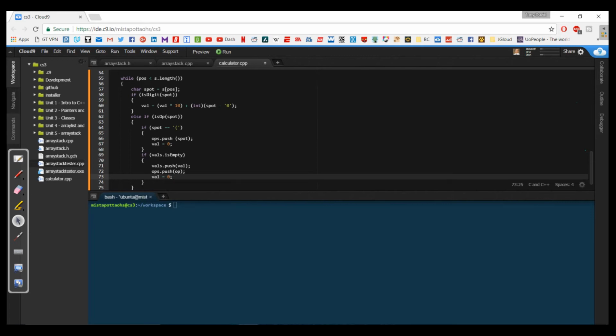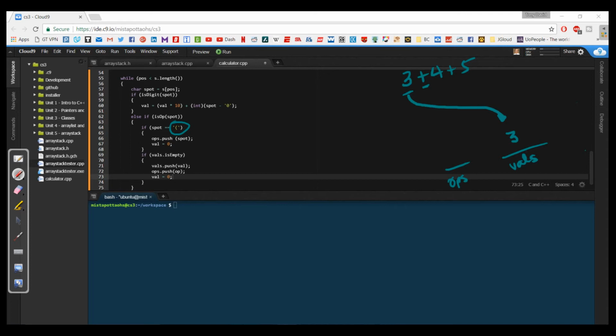So I want to demonstrate what this would look like. Remember that I have an ops stack and I have a val stack. If I'm doing a problem like 3 plus 4 plus 5, I hit the 3 and then I hit this plus, and the first thing I do, was it an open parentheses? Well, no, it's not an open parentheses. But is vals empty? Yeah, vals is empty, which means this is going to go on the stack no matter what. I'm not going to have to do any calculations to figure out, is this part of a larger calculation? Do I need to worry about the precedence?